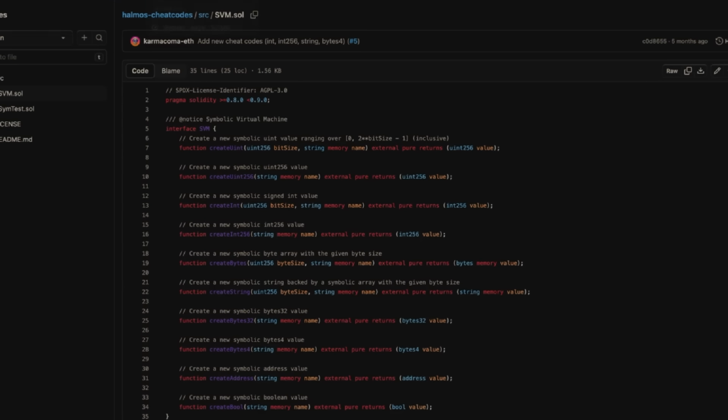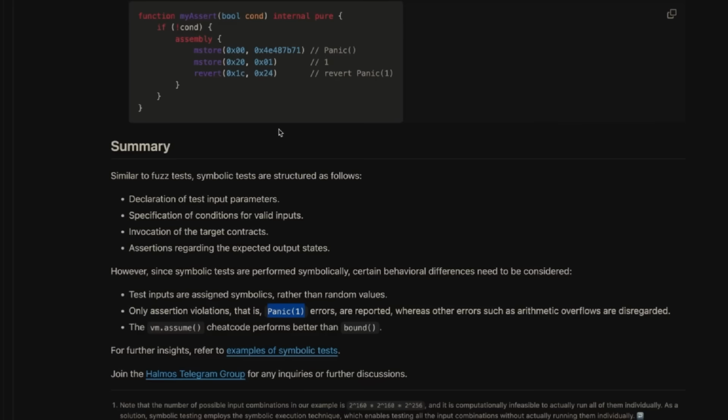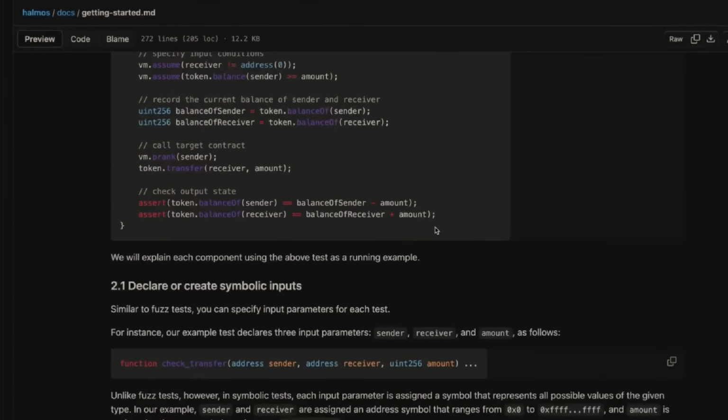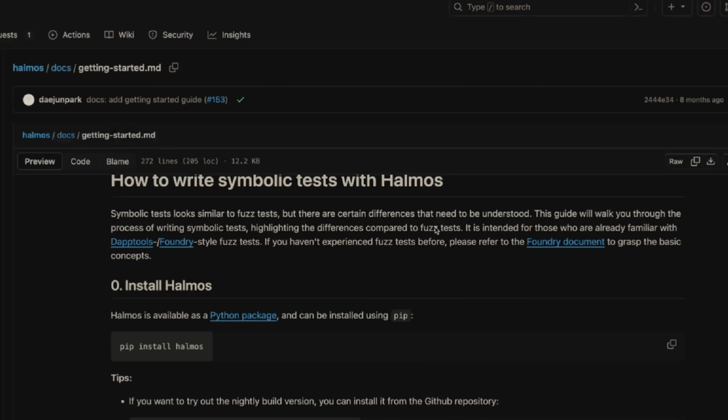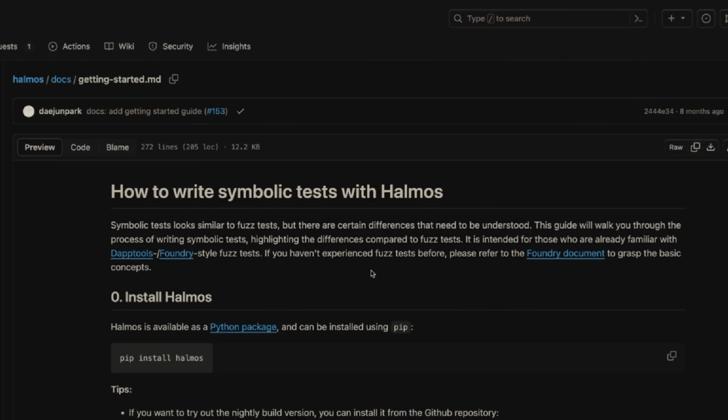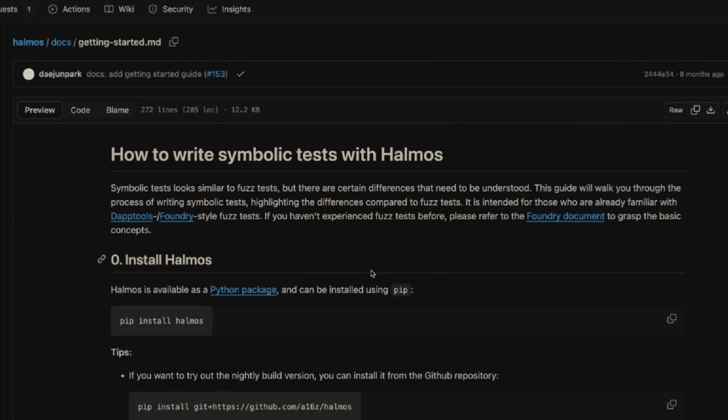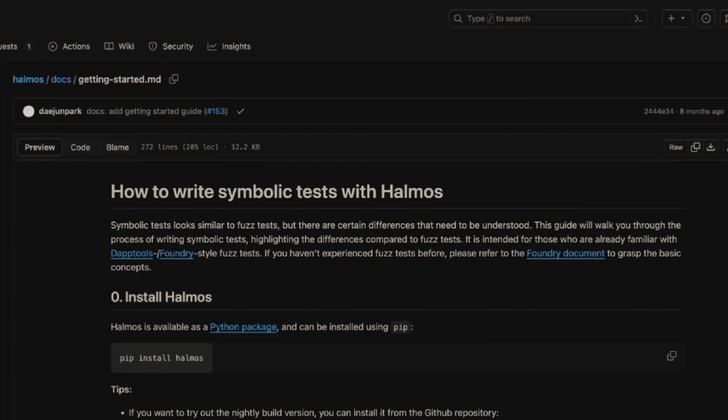If you check the examples that Halmos has given, it works pretty well. It is a good choice to use on libraries. That's a very good point. You can check these examples, where they have used it on a lot of mathematical libraries.